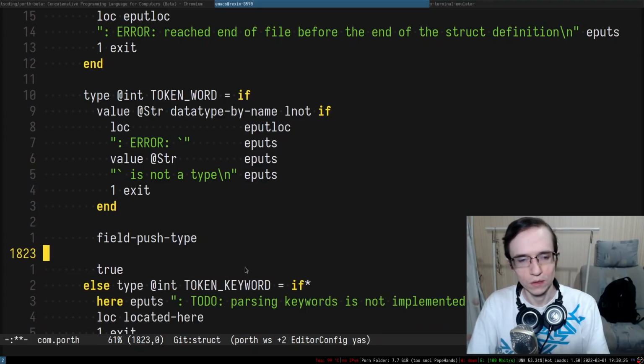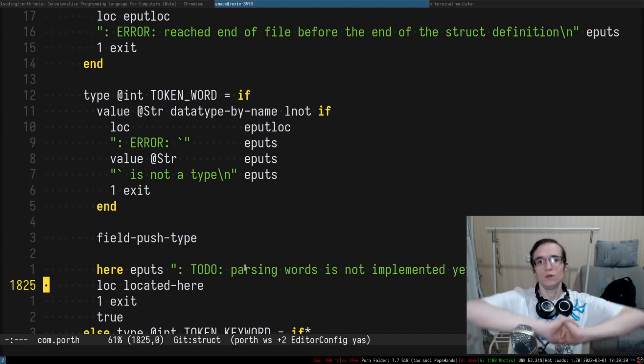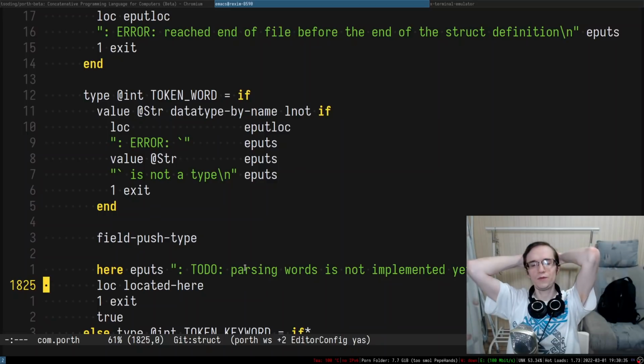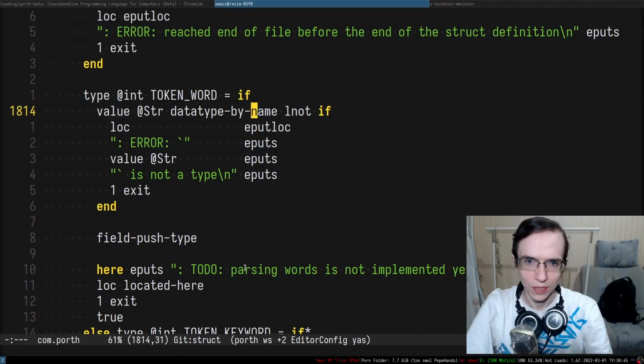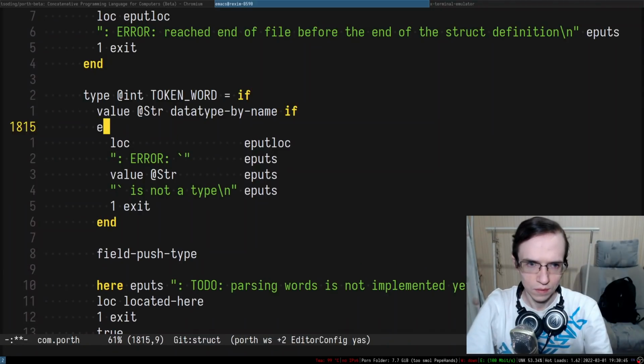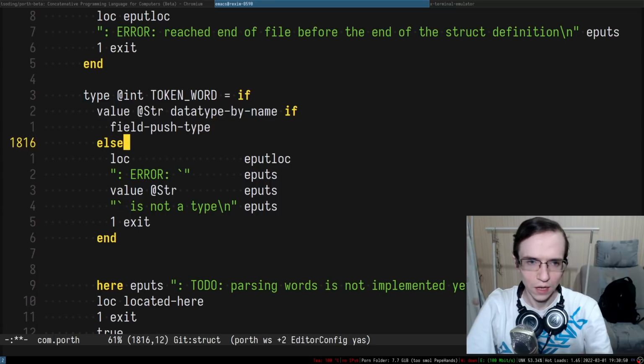So I think we can try to remove that. So if data type by name didn't work out, I think we have to do stuff slightly differently. Right, so we got that. So this is else, and I can move field push type in here.